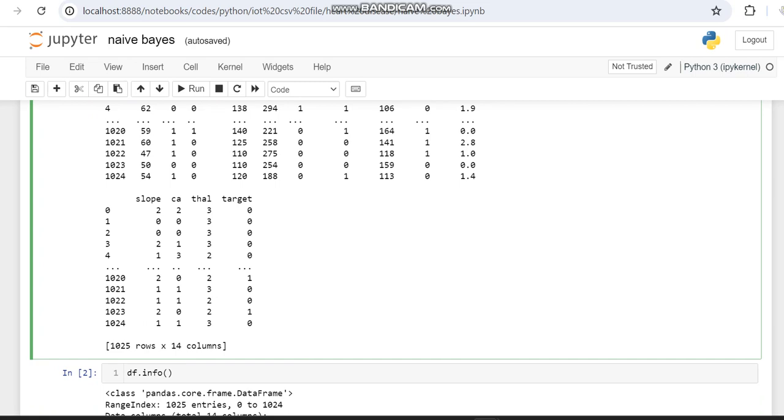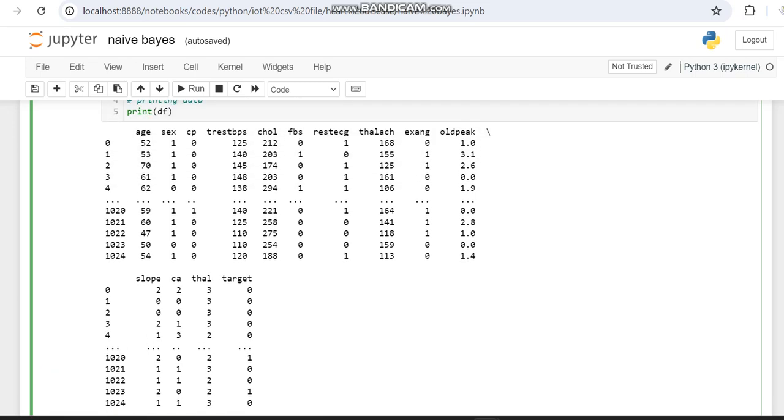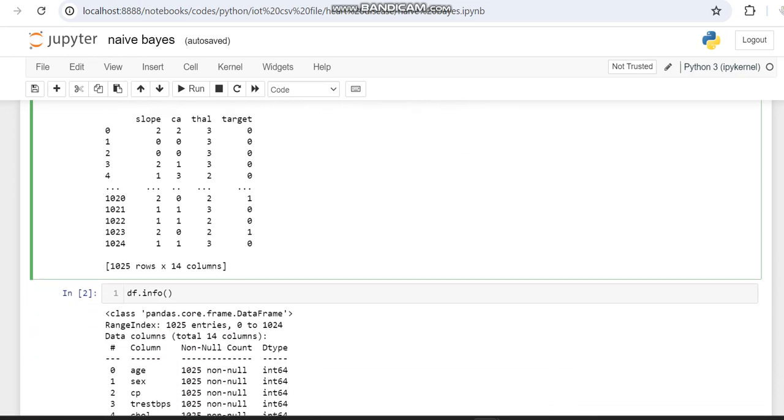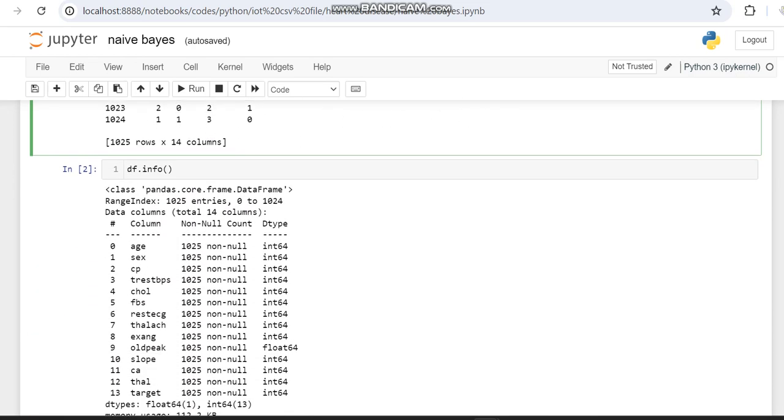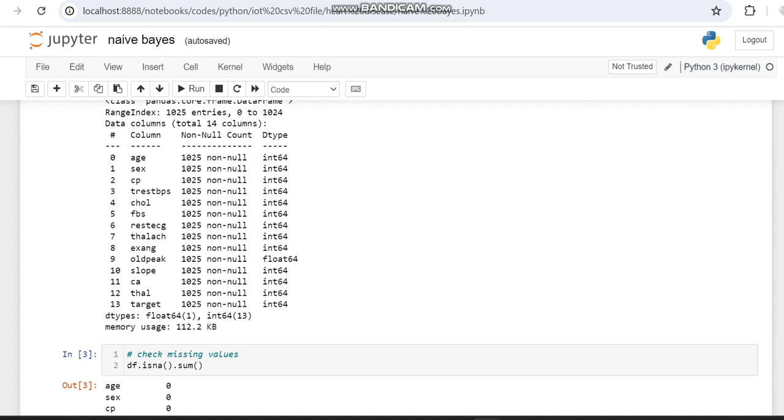Then we are getting the info of the dataset. While seeing it, the oldpeak value is the only float value. All others you can notice are integers. Here from this dataset we are taking the target variable as the y variable and all others we will be taking as the x variable. So we are getting the info of the dataset. Already we saw that only one value, that is oldpeak, is float and every other is integer. So that is displayed by getting the info of the dataset.